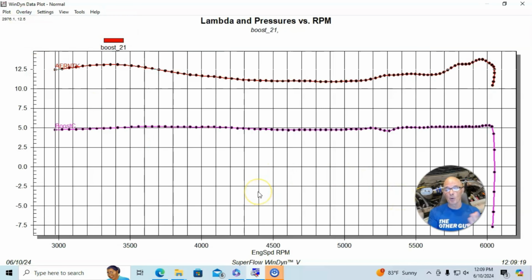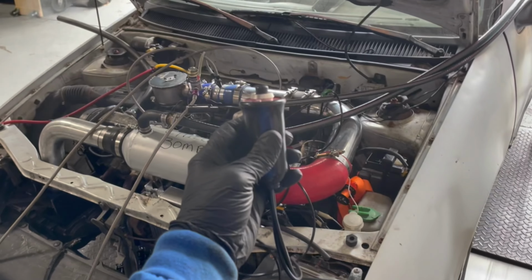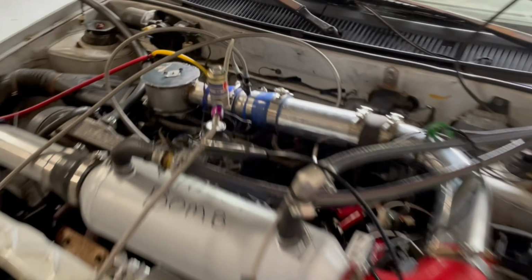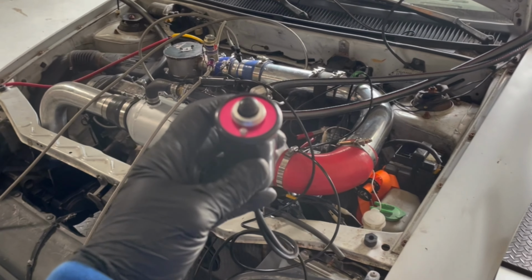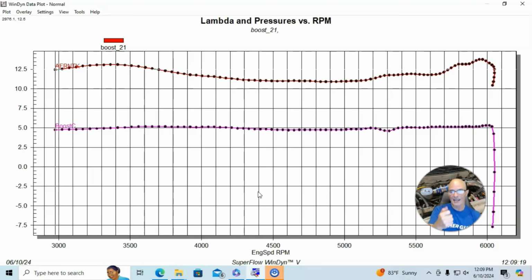But the other issue, even while we were testing, while this thing was delivering 4.5 pounds or so, we could see the other problem is the air fuel. Now, during the test, we had the fuel solenoid hooked up from the nitrous setup and no nitrous. And I had the little remote starter button, and what I was doing was pulse width modulating the starter button to provide extra fuel under boost. The problem is, you could see, it's hard to get it correct every time.